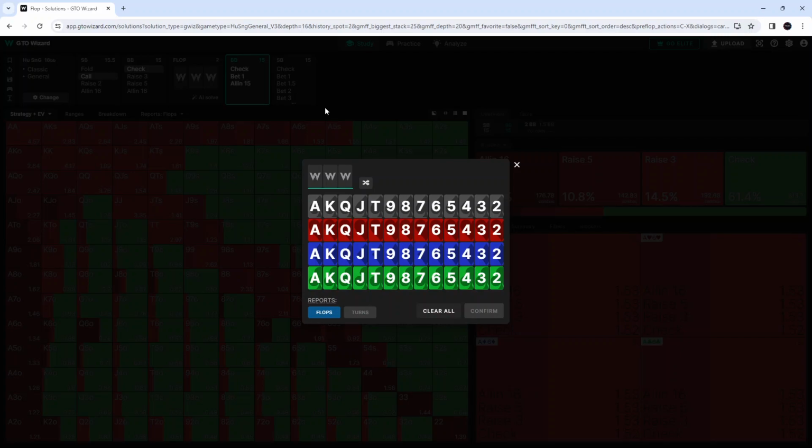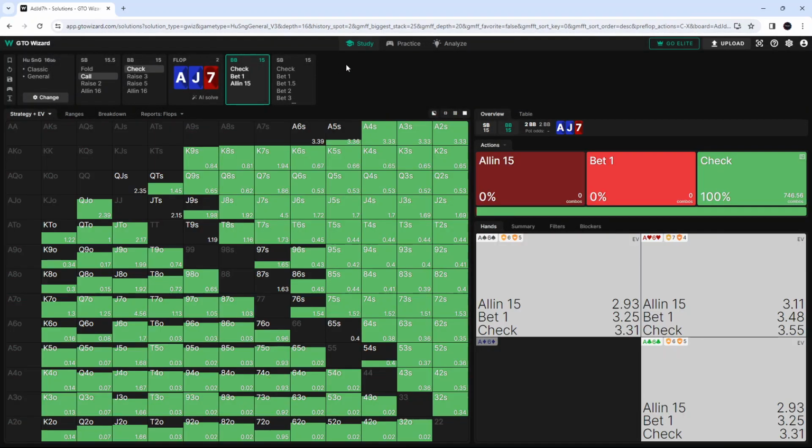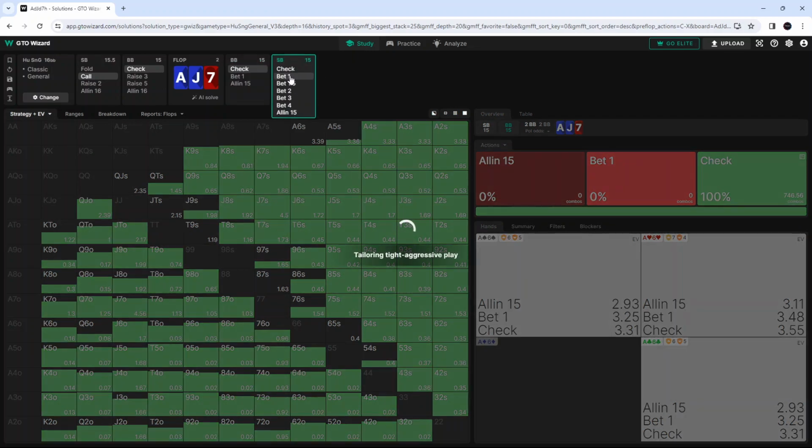Firstly, I'm going to start with ace high, and I'm going to go for two high card ones. So this is going to be an ace with another Broadway card. The other Broadway card isn't super significant. I will put it as a jack, and we can have any other random card. I'm just interested in high ace ones to begin with. So we're going to take ace jack 7. No donking, this makes sense, and we're going to have the small blind betting.